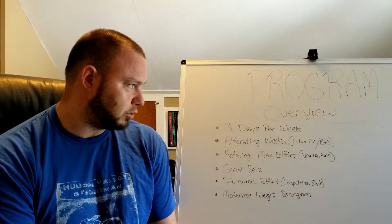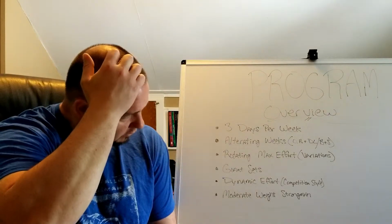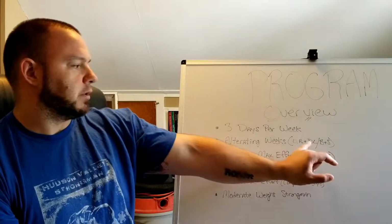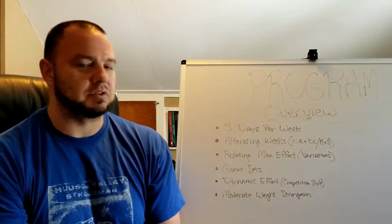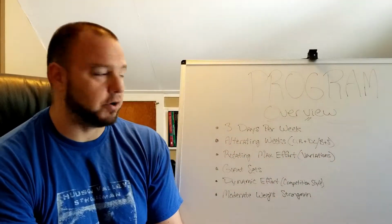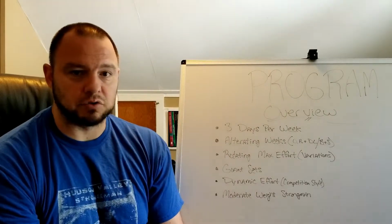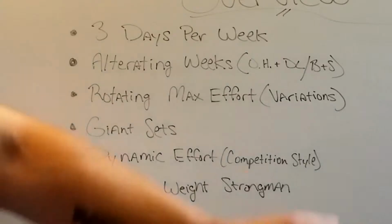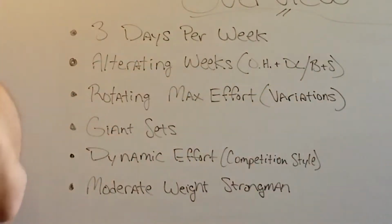So because I'm doing 4 main lifts, I'm actually doing alternate weeks. As you guys saw in my week 1 video, I was focused on overhead press and deadlift variation. So Tuesday was my overhead press day. Thursday was my deadlift variation. And then week 2 was bench and squat. So same thing, bench was on Tuesday, squat on Thursday.